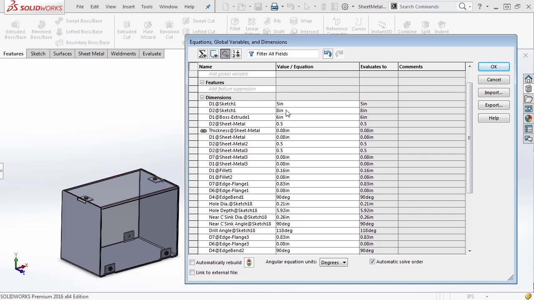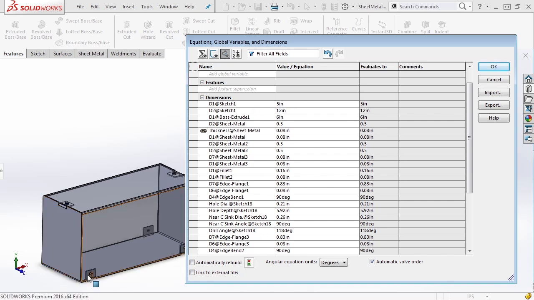Let's take a look at modifying the overall length of the box. Instead of 8 inches, let's say that we wanted it to be 12 inches. Rebuild the file. You notice the tabs move out based on the dimensions we gave when we were creating those flanges. Now, of course, we could go back and move the flanges or add more, depending on what size you want the actual box to be. Let's take it back down to 8 inches and rebuild the file. So you'll notice that everything has a nice way of updating.